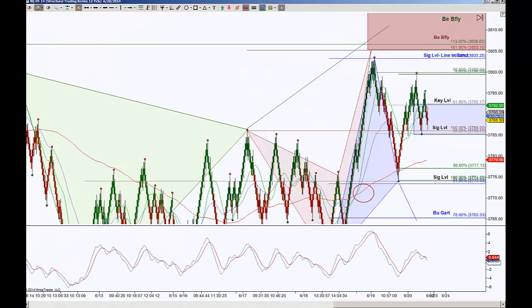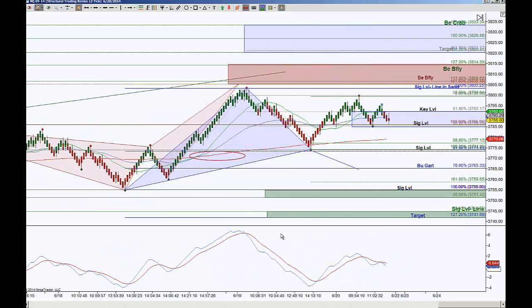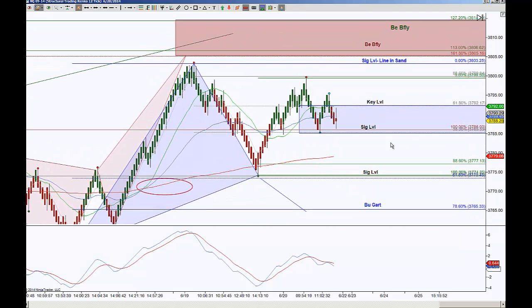In Q, still stuck. It's breached the golden ratio zone to the upside but failed to hold above it. So we're still in between opposing emerging patterns, and I know that looks like a train wreck, so let's expand it. Need to break and hold either above 92.25 or below the 85.50. And then the next important levels are 37.99.50 and 37.77.25.